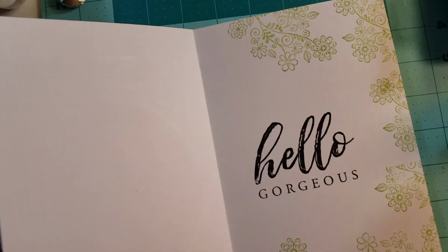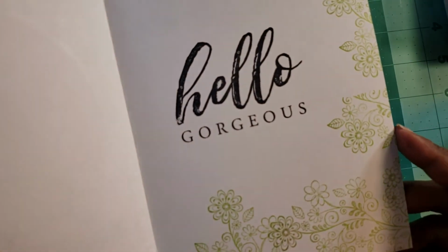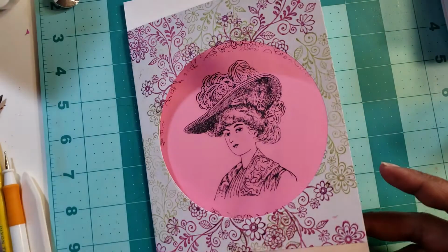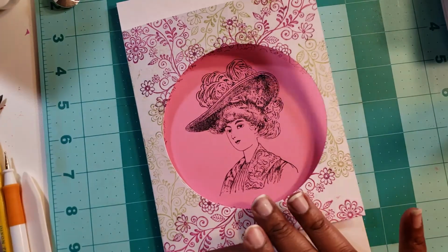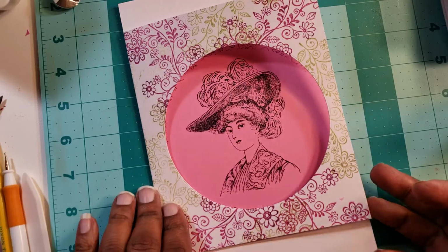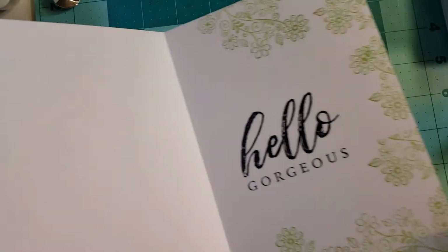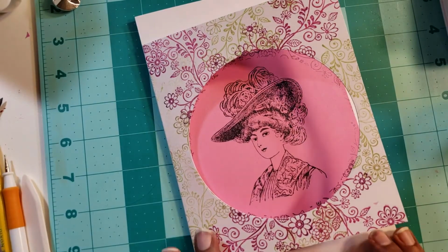It's not even in focus. What is going on with that? All that white. What do y'all think? I can do another card. I found another little roll of tape with the same thing, but it's smaller. So maybe we'll leave it alone. I don't know. We'll try it. Well, let's just keep moving.